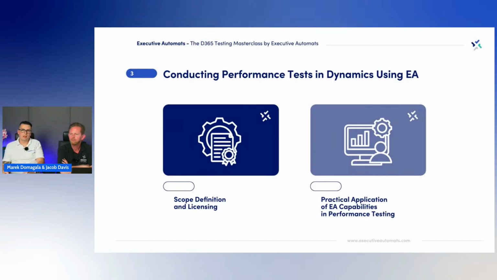We don't need to multiply the scripts manually and assign them. We can duplicate them in the scheduler. And obviously, we can also override the users in these specific multiplications. So it's super useful. You're not going to conduct performance testing without that.